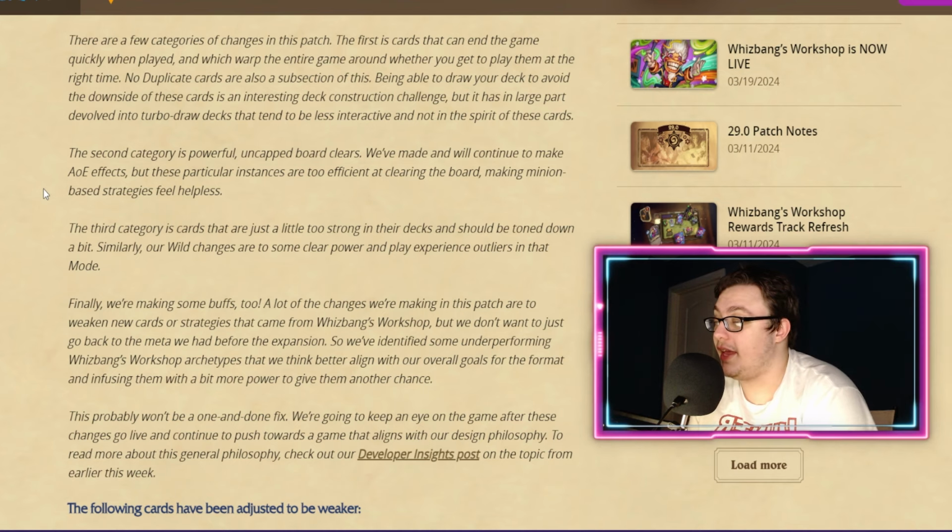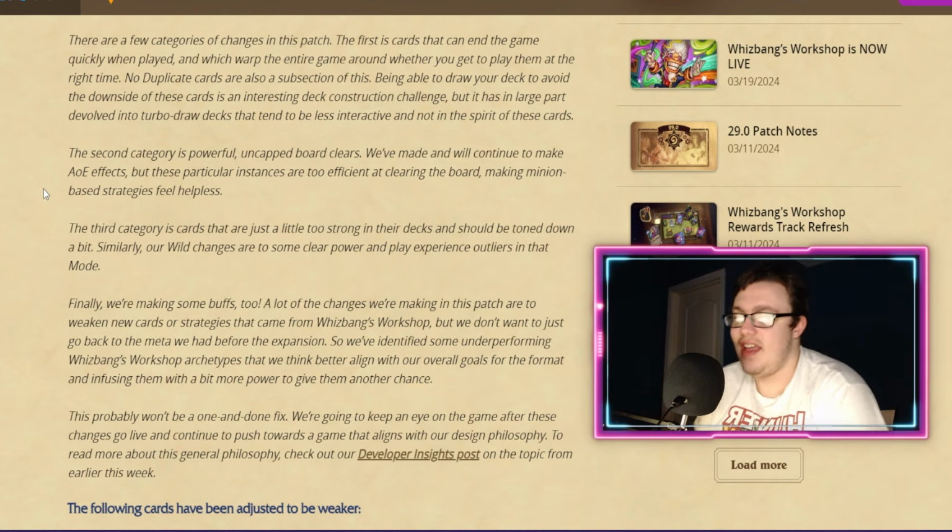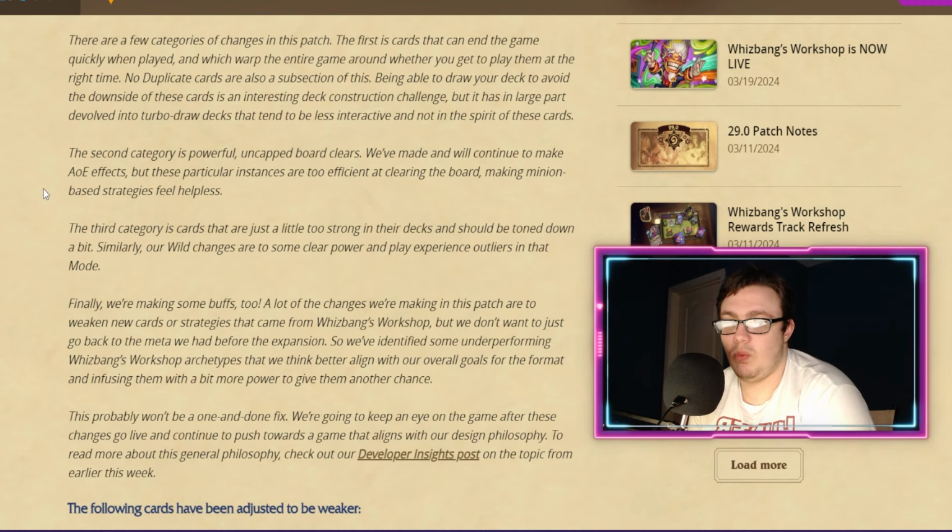A lot of the changes we're making in this patch are to weaken new cards or strategies that came from Whizbang's Workshop. But we don't want to just go back to the meta we had before the expansion, so we've identified some underperforming Whizbang's Workshop archetypes that we think better align with our overall goals for the format and infusing them with a bit more power to give them another chance. So basically, it's just buffing up some of the lower performing Whizbang's Workshop decks that they had in mind. This probably won't be a one and done fix. It definitely won't. It never is. We're going to keep an eye on the game after these changes go live and continue to push towards a game that aligns with our design philosophy.